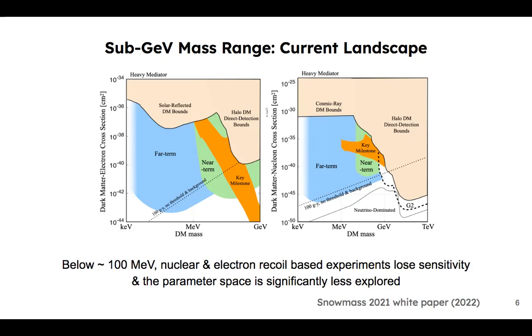So when you say dark matter is coupling with the nucleus, you're looking at the strong scattering cross section on the nucleus? No, it's beyond the standard model. It cannot be weak interaction or strong interaction. Why do you call it beyond the standard model? Because dark matter is beyond the standard model.